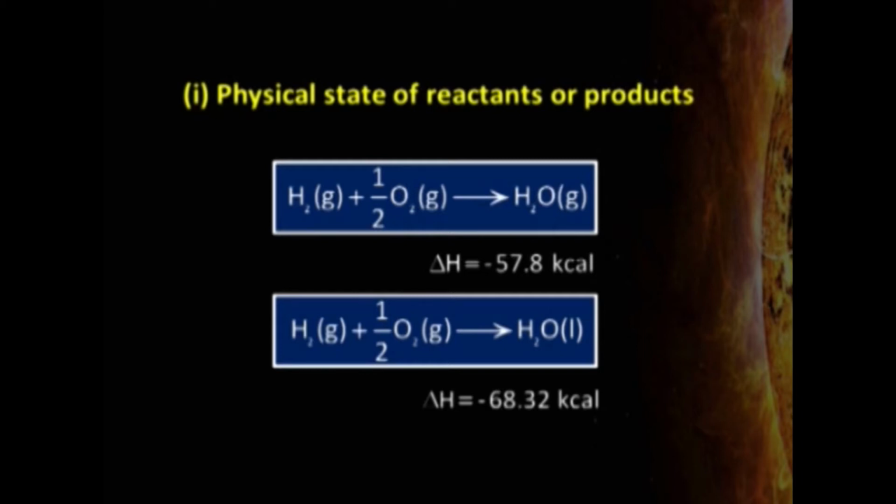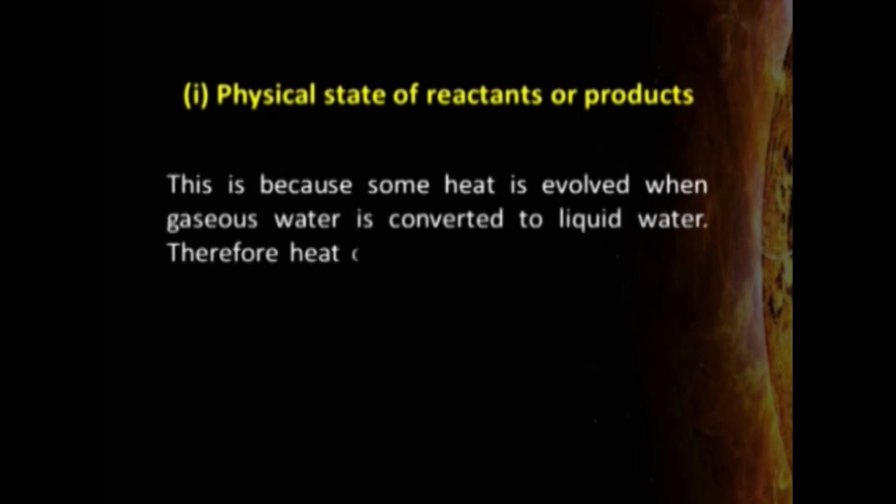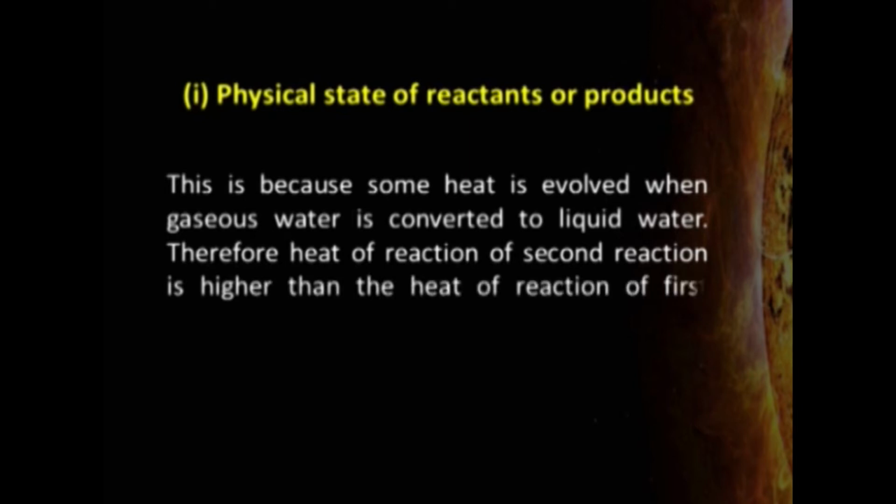You can see that the difference between these two equations is that in the first equation gaseous H2O is produced, but in the second equation liquid H2O is produced. But the heat of reaction in both reactions is different. This is because some heat is evolved when gaseous water is converted to liquid water. Therefore, the heat of reaction of the second reaction is higher than the heat of reaction of the first reaction.